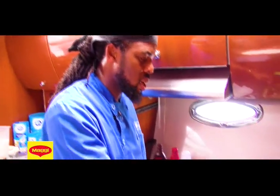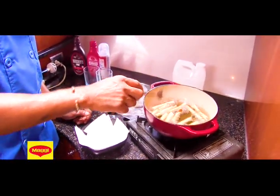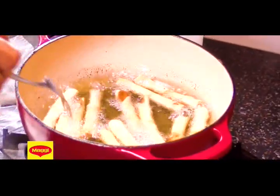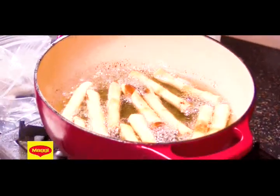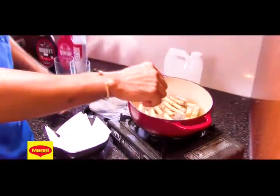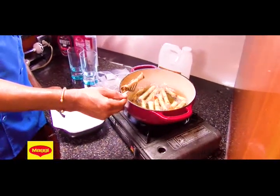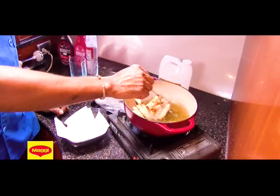So guys, the cigar is, as I said, one of my signature dishes. It's similar to a spring roll. You could use flour tortilla, and if you have friends over, you could use chicken in there, vegetables in there, any leftovers that you might have at home, like chicken or maybe barbecue as well. I call it a cigar because of the cylindrical shape that it has. You would hold it like a cigar because it's shaped like a cigar, and it's going to turn like a cigar with the right color.